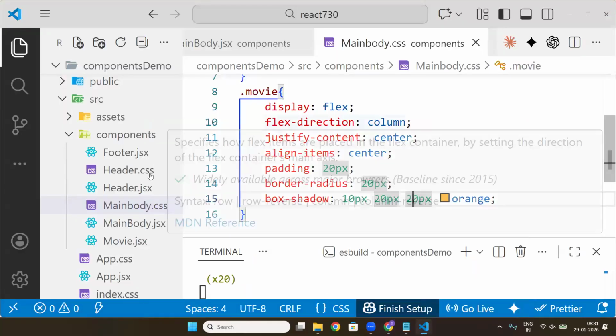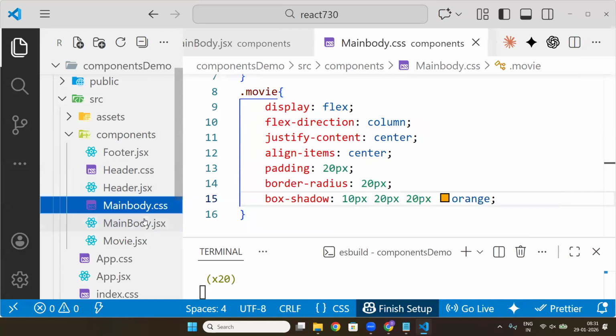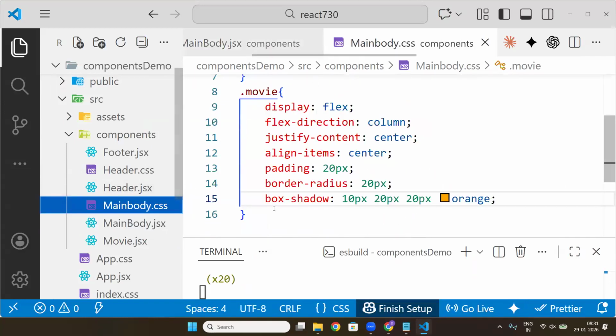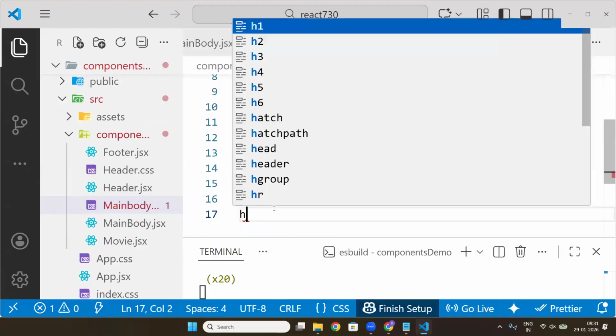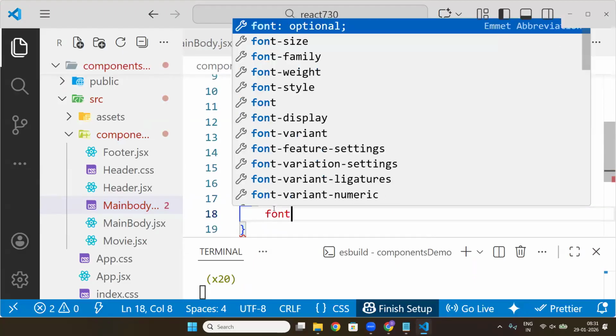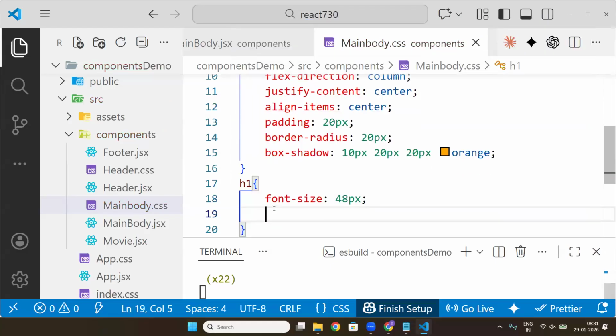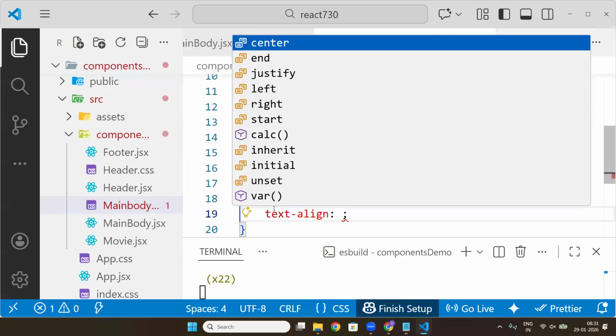And the movies heading should be in the center. How do you put this one? H1 center. So go here, H1, font size 48 pixels, text align center.